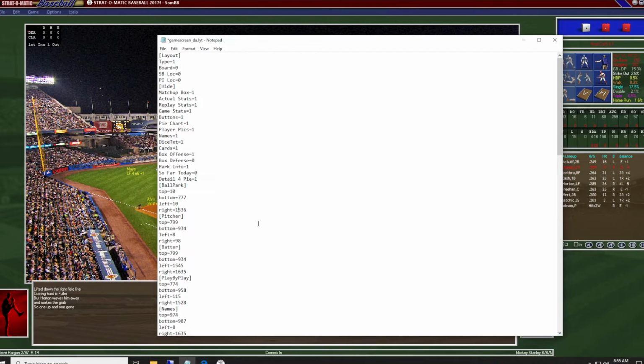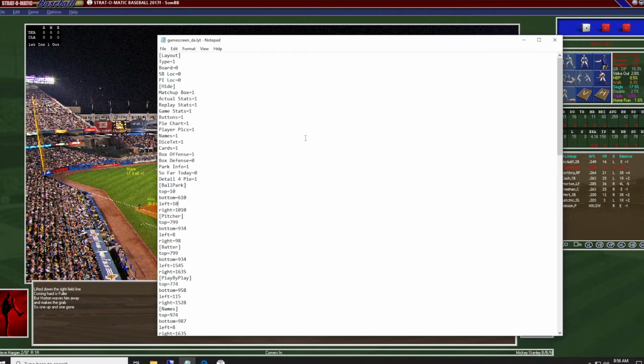Now, remember I said I wanted this to be 1,000 pixels wide. So if the left is 10, that means the right should be 1,010. You take 10, add the width that you want, 10 plus 1,000 gives you 1010. Now the height and bottom: the height we want to be 600 pixels. So if the top is at 10, then the bottom should be at 610. Oops. So now I'm going to save this file.